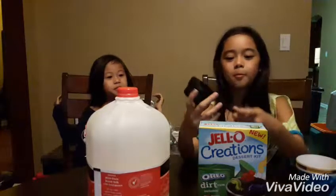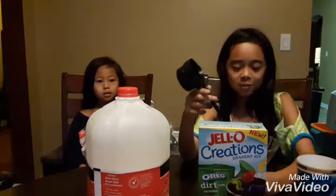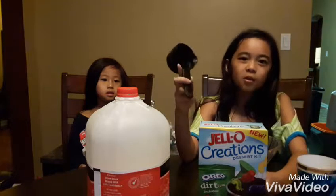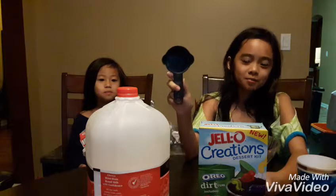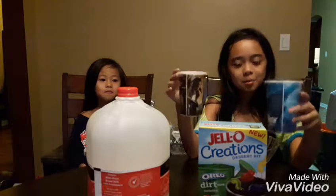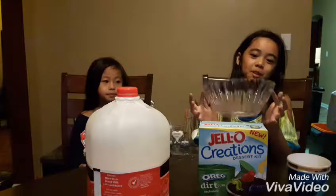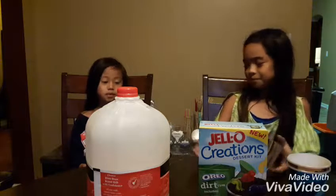We're gonna need a cup measure, but couldn't find one, so I did 1.5 cup, and since we need 3 cups of cold milk, I'm gonna do 6. And then we got cups. It said do 6 small cups, but we don't have those, so we just got long cups, and a bowl to mix all your stuff in.